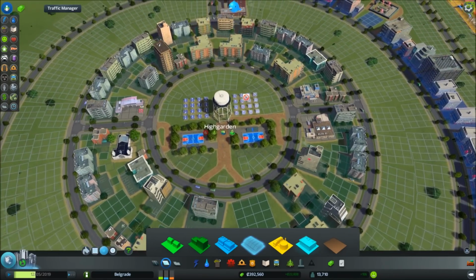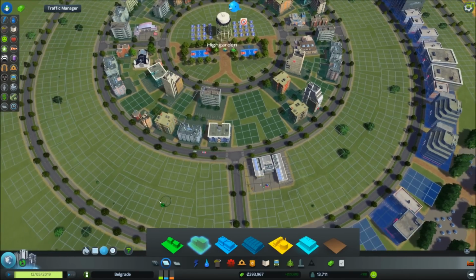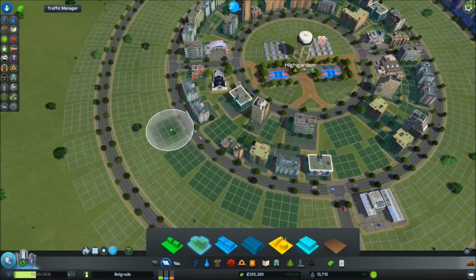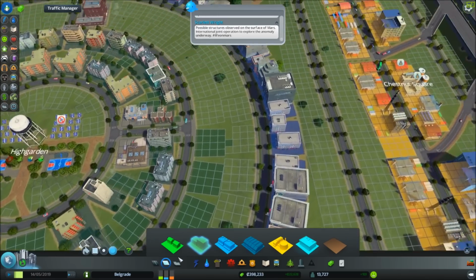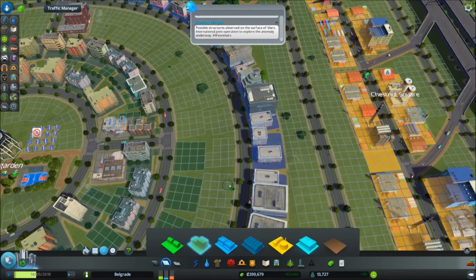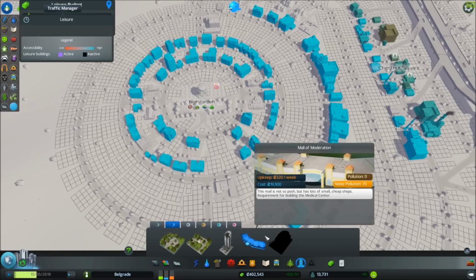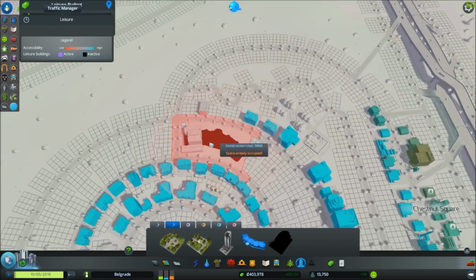The residential areas are getting filled up rather nicely. The zoning might not be perfect, but I'm fine with it as it is. Add a few more zones in here as well. They should have all the services if I haven't missed any. And I should find a nice unique building to place here as well. Something not too big, hopefully, that I can fit into these areas.